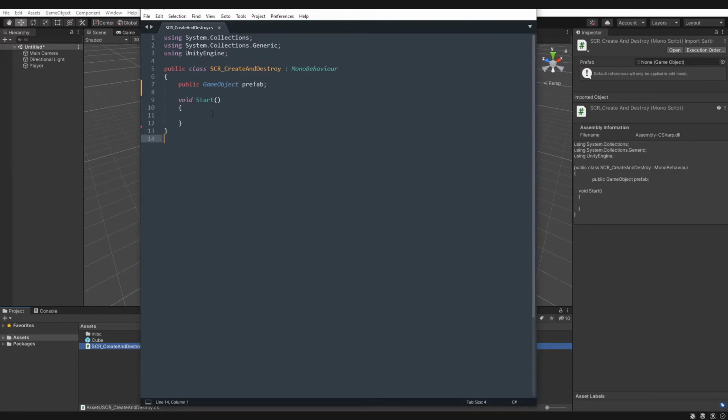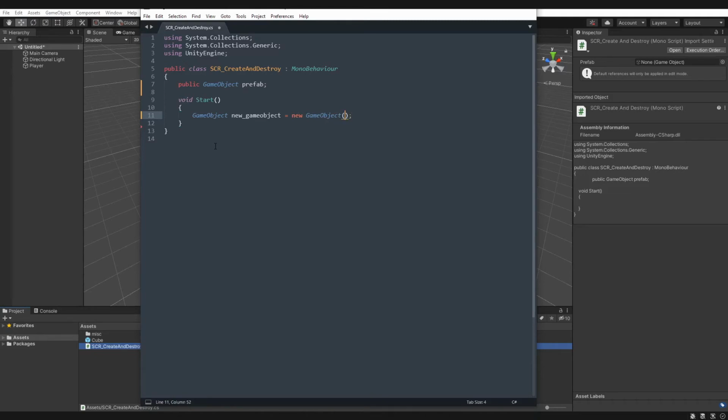Okay, so with that done, in the Start, so we're just going to have it when the script runs on start. It's just going to create the objects and then destroy them. We're not going to use the Update function because we don't want it to be spamming these objects. Okay, so let's go ahead and start with just creating an empty game object first. So we'll say GameObject, newGameObject. So this will be our fresh new one that doesn't have anything attached to it. And we'll say this one is a new GameObject.